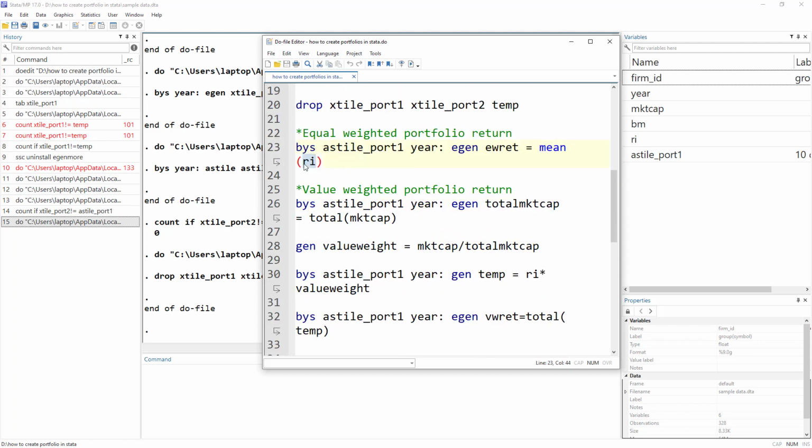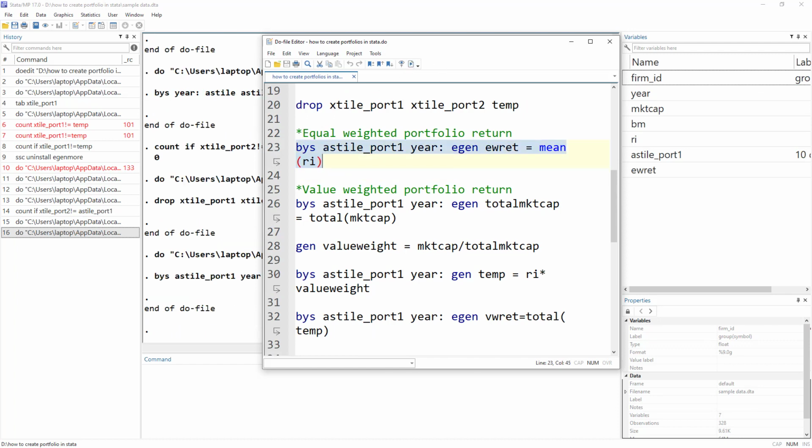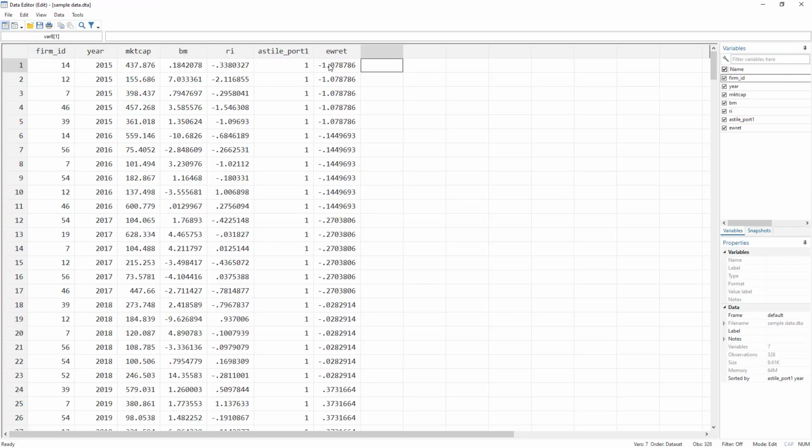So for each portfolio each year, we have the same return. We would collapse this data later on, but for now we keep it this way.